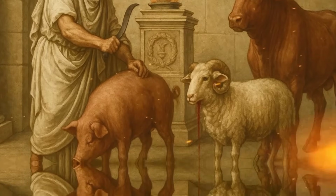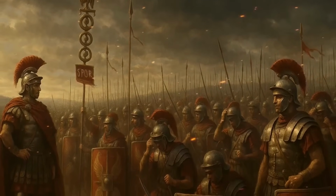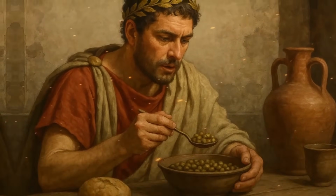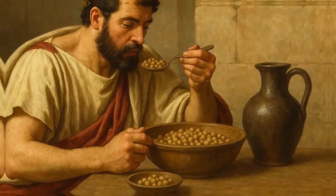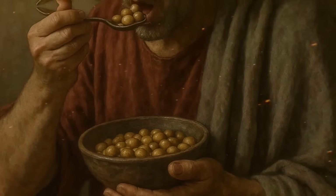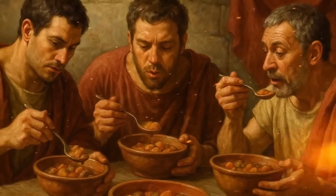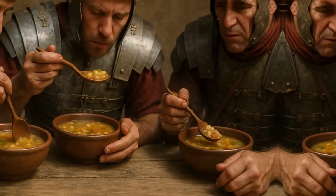However, the diet was not sustained by meat and grain alone. To maintain health and endurance during campaigns, the legions relied on another group of humbler but essential foods: legumes. In an army that was constantly on the move, simplicity was an advantage, and legumes offered exactly that. Lentils, peas, and beans were staple ingredients, especially among lower-ranking soldiers. They provided plant-based proteins, preserved well, and were easy to cook, whether in soups or stews combined with wheat. Their versatility made them an indispensable ally.